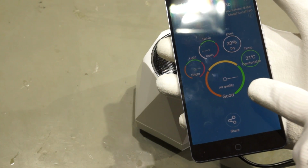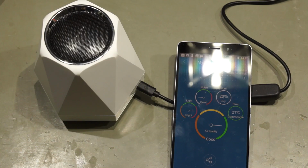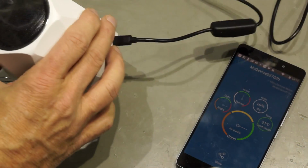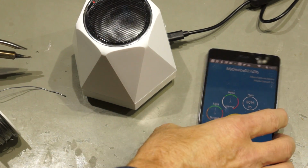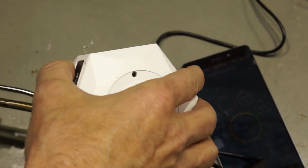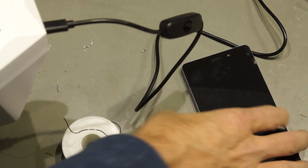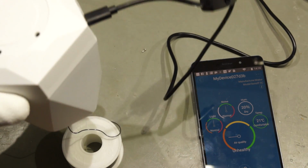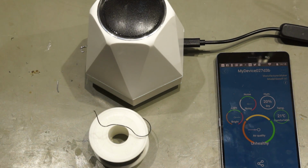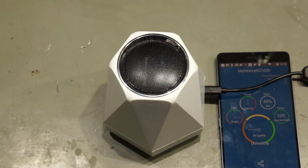I forgot, the air quality here is also good. So let's check with a small fume from my soldering iron. So we solder a bit. Now the air quality is bad. So you see, soldering is not good for the air quality. Real bad air quality. Smoke is still coming out of the device here.